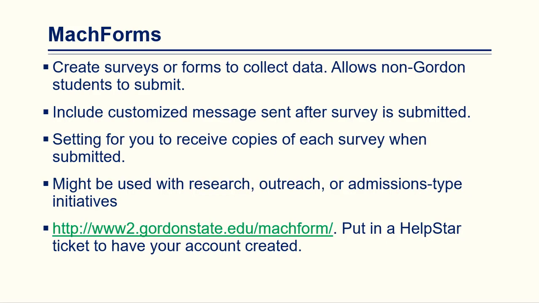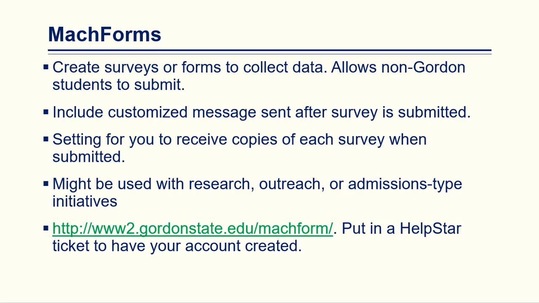The next one is setting up for you as the owner of the form to receive copies of each survey when submitted. You can always, of course, log into Machforms, download the data, and see at one time who's submitted. But it might be that you just want a copy of every time someone submits it to come to your email, so that you can track and see what people are saying and what people are doing with their submissions. And so you can set that up as well. This is a great tool to use for outreach programs, if you're doing research and collecting data, or admissions type initiatives. Again, all of those would involve potentially non-Gordon students.